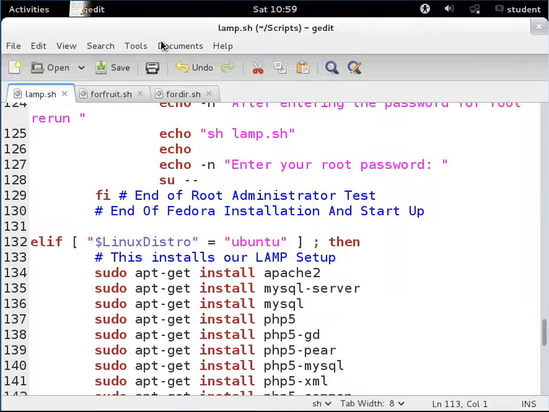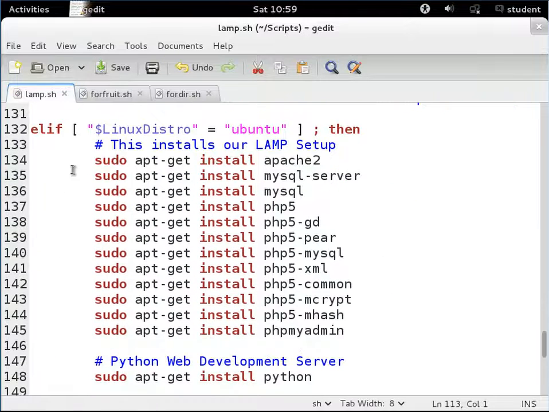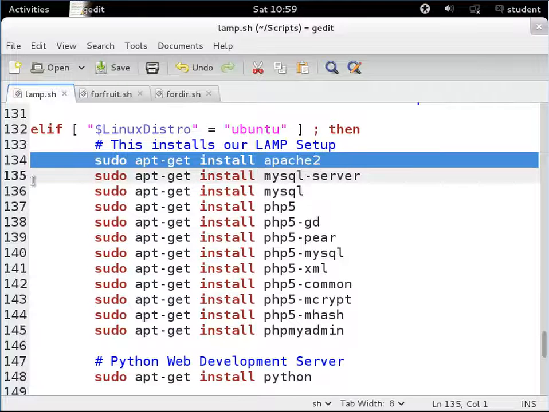And we let them know that they need to be root. Over here for the Ubuntu one, if they typed in Ubuntu, we need to do Ubuntu. Now notice I don't need to check if they're root. I don't have to worry about it because I'm doing sudo. If they are not root, it's going to prompt them for the password, and you'll have to type it in. And then thereafter, it automatically sudos without prompting them for the password for each and every one after that. Does it make sense? So I have a built-in administrative setup here.